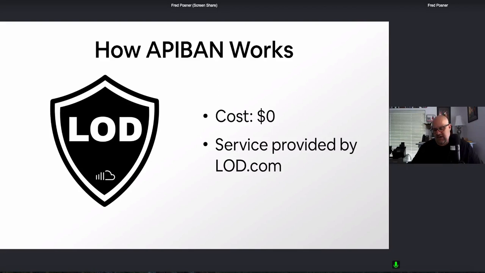But he goes through some of this data that we get from the honeypots and has created a searchable way so you can see some of the user agents and things like that. So he's working on correlating information from the data, and LOD provides this service again at a cost of $0.